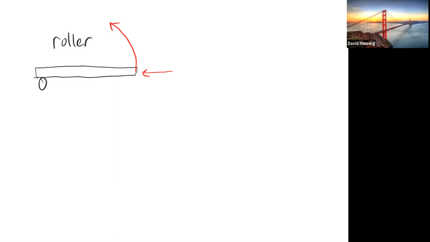Another one is a roller. Rollers are represented with circles. Now, a roller does not provide support in the x, right? This board can slide back and forth on the roller. It can also rotate. What it does do is provide support in the vertical. It does not provide support horizontally, right? There's no resistance to lifting this board up. The only support it provides is upward support. That's it.